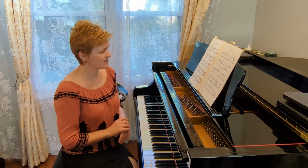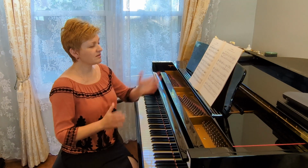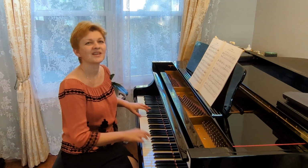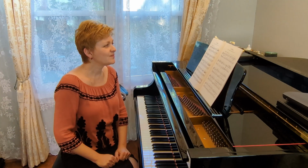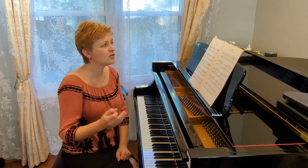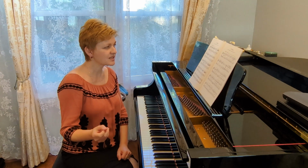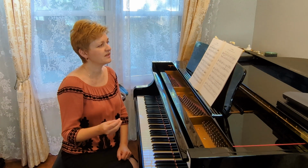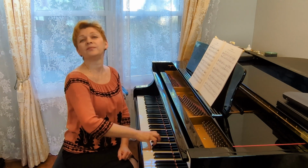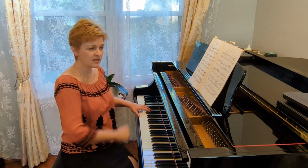Now about the dynamics. So the editor puts piano at the beginning. Well, again, you will decide it accordingly to your plan, how you want to interpret this music. So for instance, you can think of, I don't know, maybe flute playing that melody, and maybe percussion playing this.